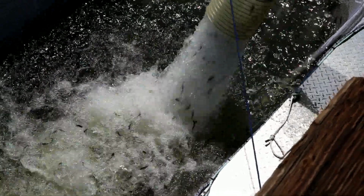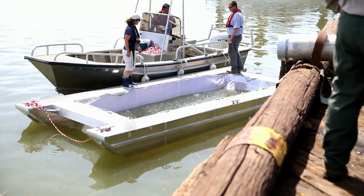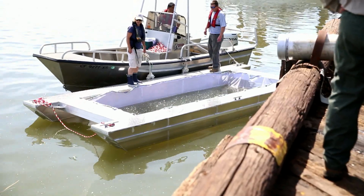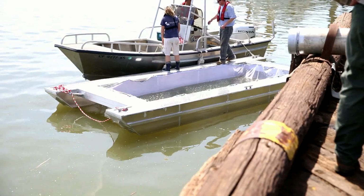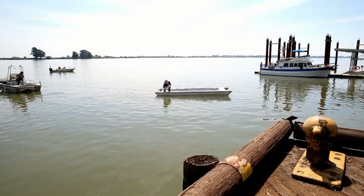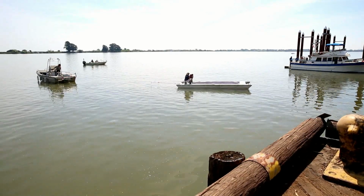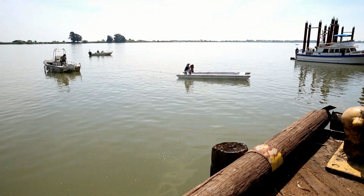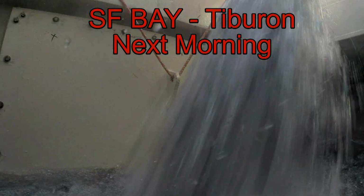They are responsible for the safe release of tens of millions of smolt salmon throughout the Delta and the San Francisco Bay. The second group will be released in the deeper water in the center of the river and will swim downstream by themselves. Our theory is that this is the riskiest way for them to get to the ocean. However, we need this control group to prove our hypotheses that barging will save fish and raise returns substantially.